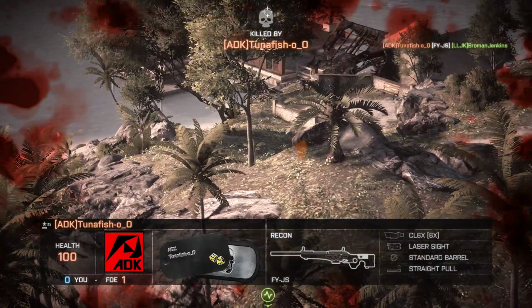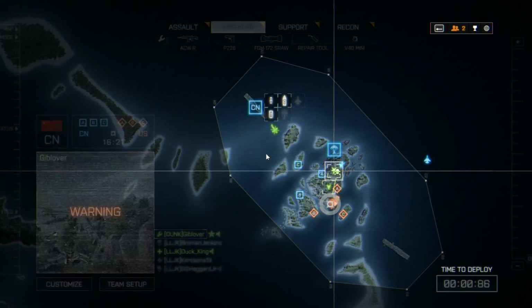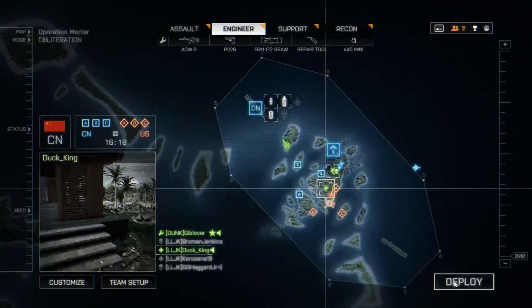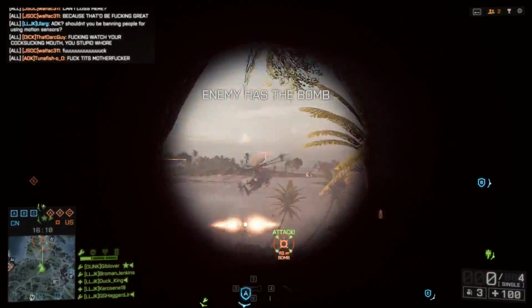And this was actually pretty refreshing. It was actually kind of nice that there's two things about Obliteration that are kind of neat, is that there's always going to be a fight over the bomb. So if you go towards the bomb, there's always going to be people. And there's always going to be some sort of vehicle fight happening on the periphery. Sometimes right up on the bomb too.